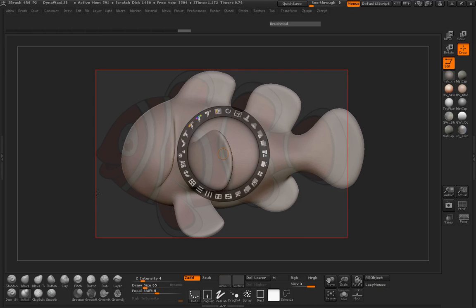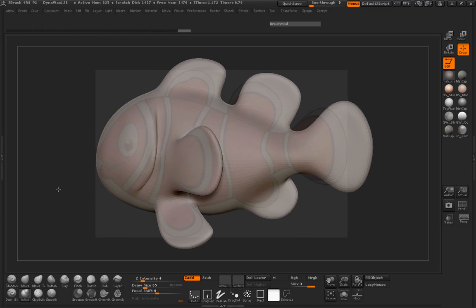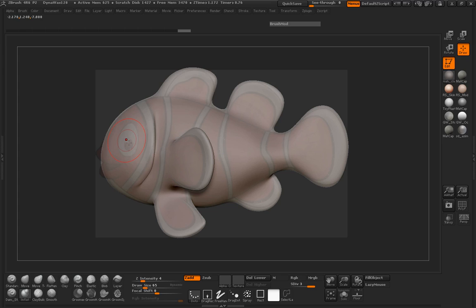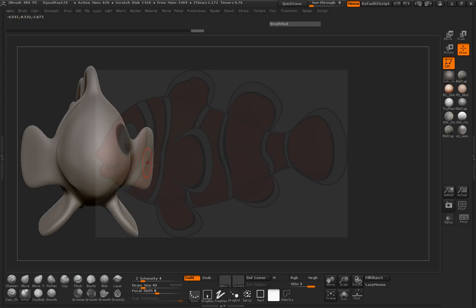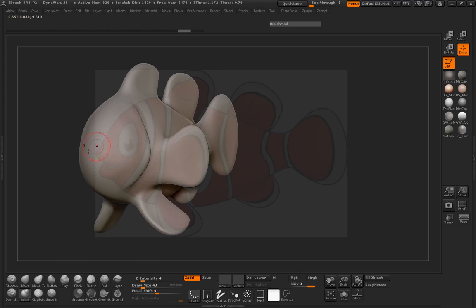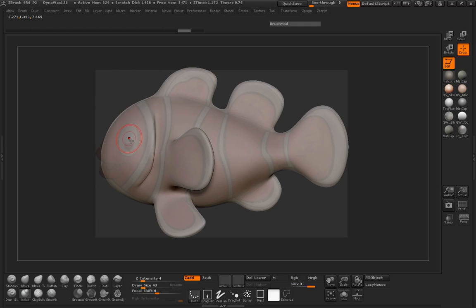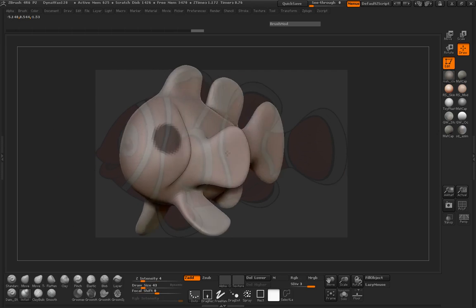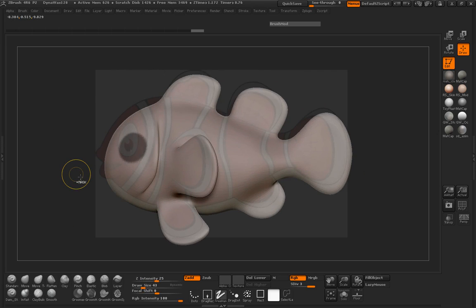Okay, so we'll bring our image back. Just make sure that we line this up. And I don't want the eyes here to be as big as you see in the image. I'm simply just going to make them probably about that big. Oops, I need to make sure that I go ahead and turn on my symmetry there. Go ahead and get our eyes where we want them, and that's fine. So go ahead and invert that mask.